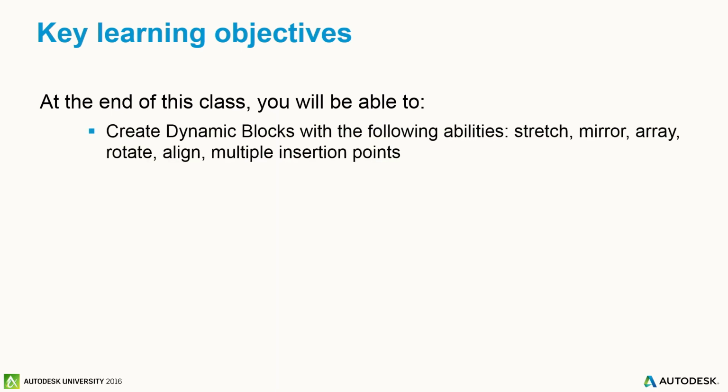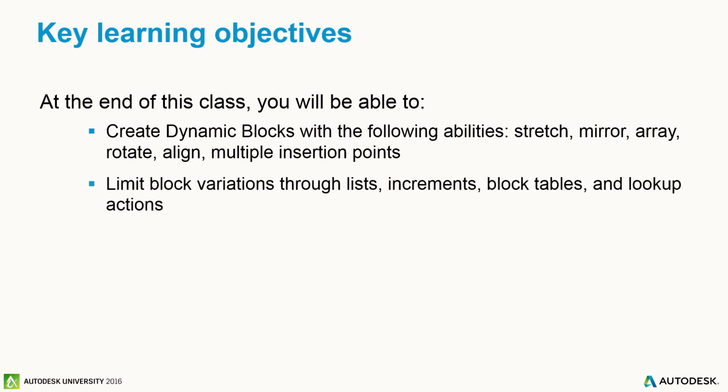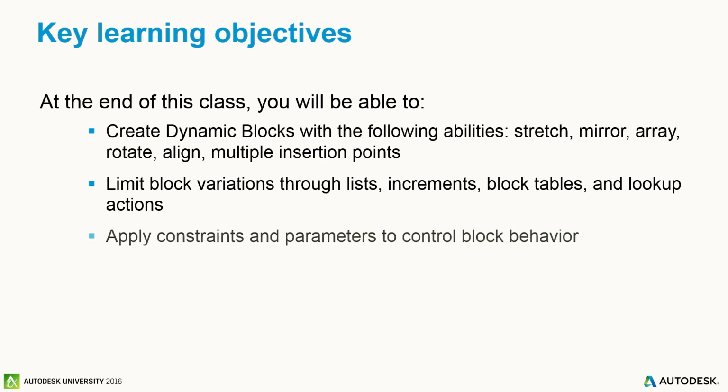So by the end of class today, you are going to be able to create dynamic blocks with all these abilities. So I'm going to talk about stretch, I'm going to talk about mirror, array, rotate, align, be able to create multiple insertion points. So we'll look at a bunch of different tools. We'll also look at how we can limit those. So instead of just being able to make a bolt that's 1/2 inch out to 1,000,000 inches, how can we actually go ahead and limit that to the actual sizes that we want to use?